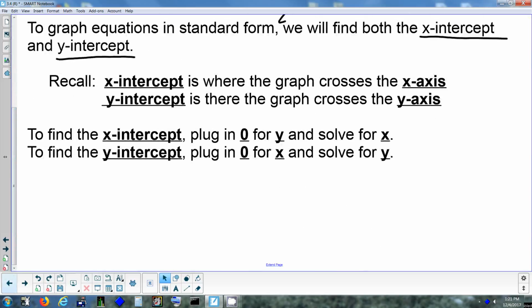That'll never change. Alright? Like Mr. Hager just said, he makes a good point. You can only use this idea, the x-intercept, plug in 0, this idea right here, when you have x and y in the problem. Special case, you're set to go, just graph it. Because when we do these next couple, we'll have to do a little bit of work and then graph it. When we have special cases, we can just go ahead and graph. Alright?